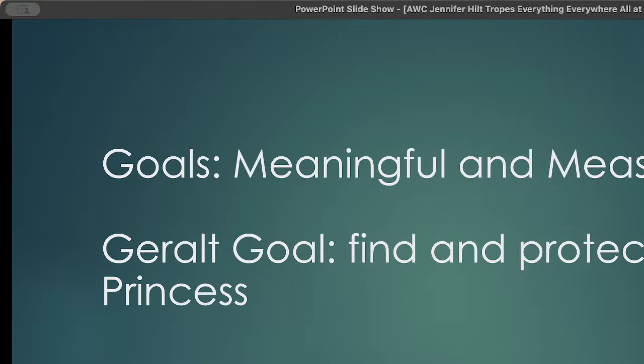And measurable is super important because it helps us have a way to plot our story, and we, as readers experiencing the story, can see how they are making progress toward the goal. The characters themselves aren't always conscious of it, but it helps us understand, oh, okay, they're working towards something. That's why we see so many stories where somebody inherits a house, or there's some kind of inheritance and some kind of quest, they need to find something, or there's some big event at the end, because it gives us a sense of how the story can develop. It has a sense of urgency and time.